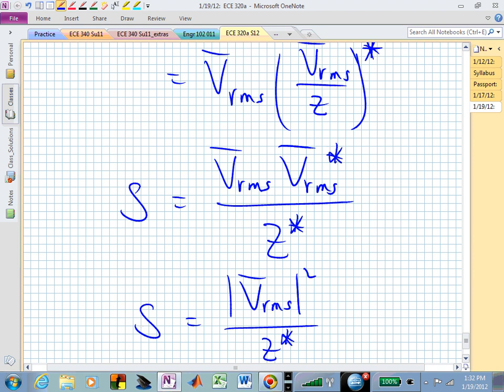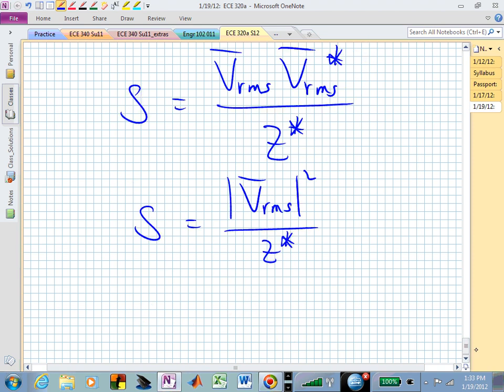If you knew the voltage across a couple of terminals and you knew the impedance, now you can compute the complex power without explicitly finding the current through that element. You can just use the square of the voltage magnitude and divide it by, you need to make sure you take the conjugate of the impedance of that element. And that's your generalization of V squared over R for power. But this is complex power. It's V squared over Z star. Questions on that?